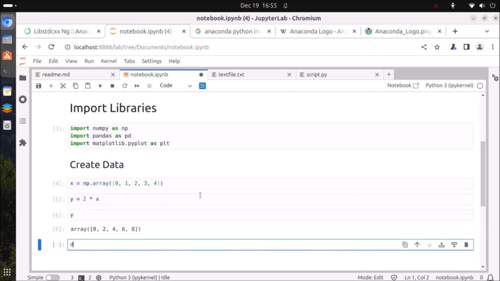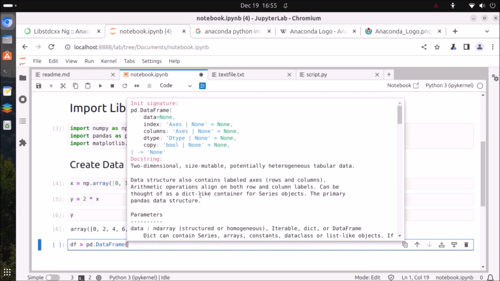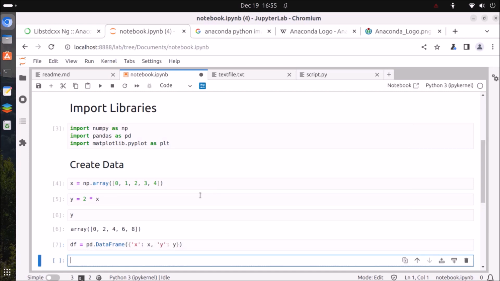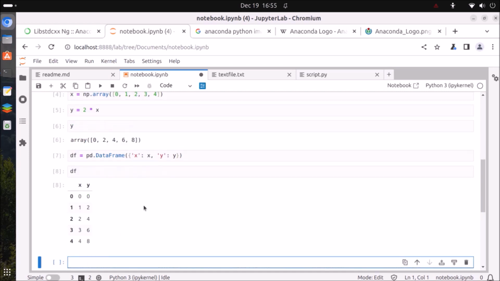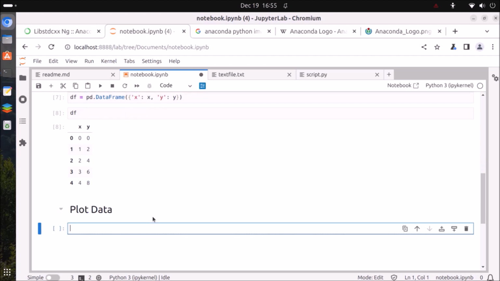So we can view a variable in the IPython cell, so we can see what y looks like. And once again, we can create a data frame with the columns x and y. So the column names are going to be x and y, and the data is going to be the x and y numpy arrays respectively.